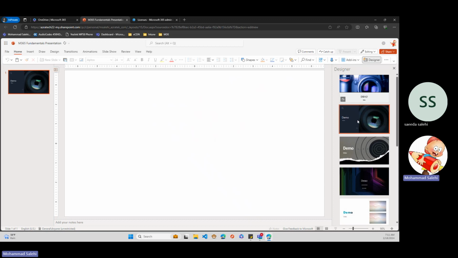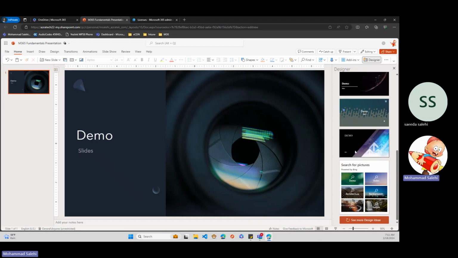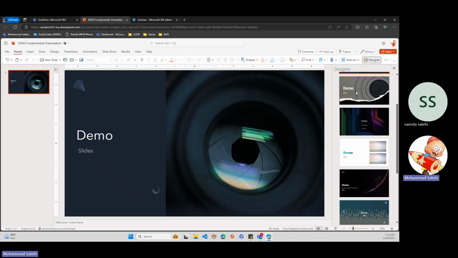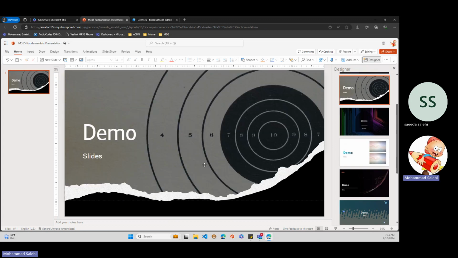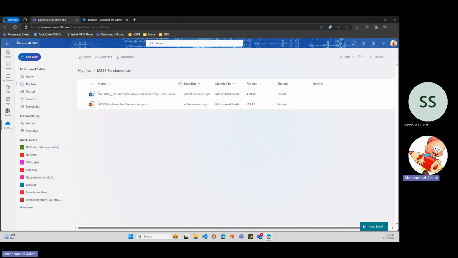They are all fancy stuff here. With the AI, you can do much more, but yeah. So let's see this one. There you go, and that's the slide. You click, close it. There you go. You have got your slides and your documents that you uploaded right in your folder.